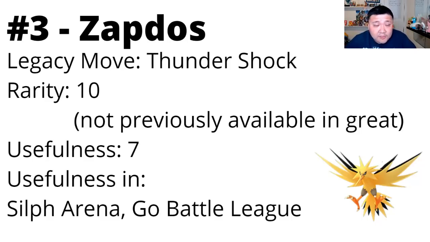Thundershock allows it to pick up a lot more wins and be a lot more consistent and be able to fire off Thunderbolt, and then you could run Drill Peck or Ancient Power, depending on what kind of coverage you want. And then it's going to be able to spam quite nicely. And its typing is not terrible. It's not bad. So its usefulness is 7.